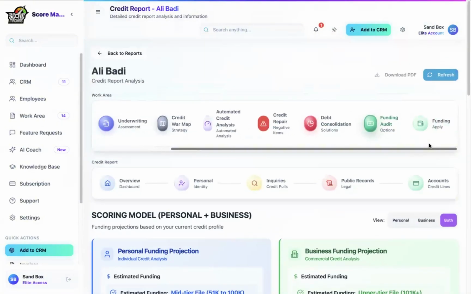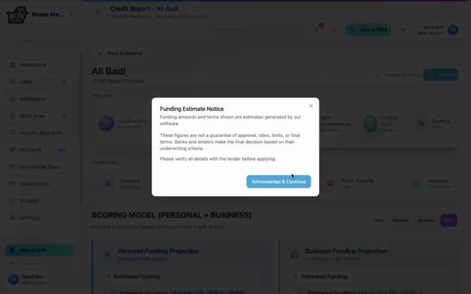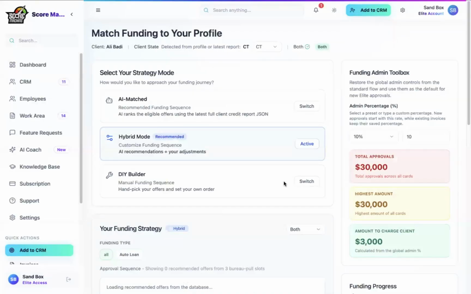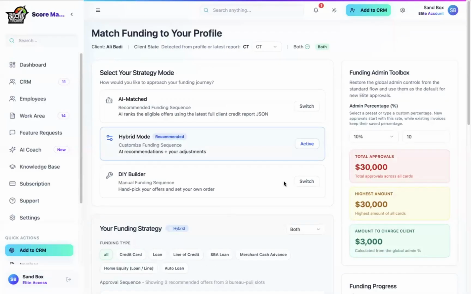And we'll go to our last tab here, if a profile is fundable, which will be funding apply. So we'll go ahead and click on there, agree to the terms, and this is where you can be connected to those 4,000 plus institutions and those 13,000 plus products that we have implemented in the software. We have different strategies here. AI solely relies on AI to connect you with institutions that are within your state in about a 20-mile radius. Hybrid gives you a mixture of AI and the DIY option, which lets you select your own banks instead of allowing the software to select them for you.